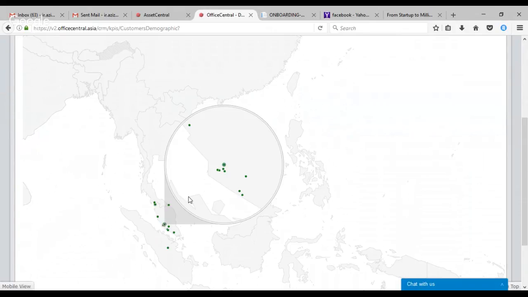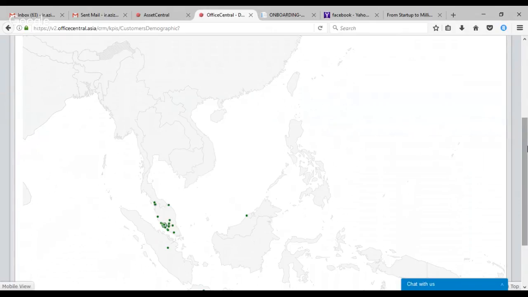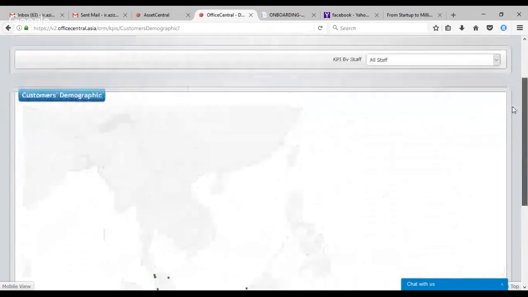It will take a while for it to actually create the map, and after a while, you can see that the page will be filled up with dots. So when you use the system, you will see on one page where your customers are on a map.